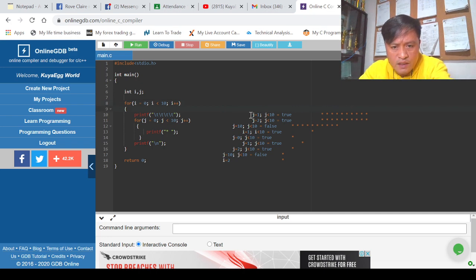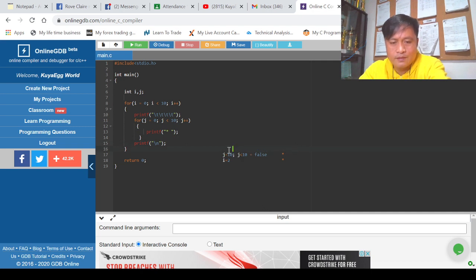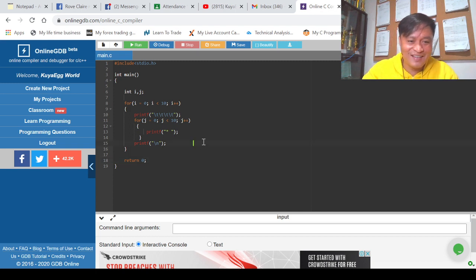This is our manual simulation. If I am not going to erase this, obviously my program won't run because this is a syntax error, right? I like this program. Okay, so here the same. It's a copy and paste of the one that I did discuss manually. I have the mother loop, I have the nested loop, right? And this print asterisk will be performed 10 times, right? Every time it loops, right?